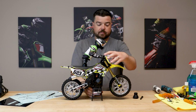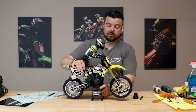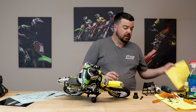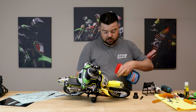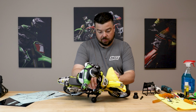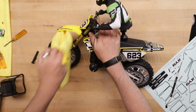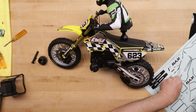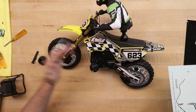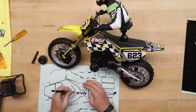All right. I'm going to leave the brake cable off for now because it's going to be easier to apply those stickers with the brake cable out of the way. Now I am going to take a clean rag here and I'm definitely going to clean the forks. Forks have grease and oil in them, so even though they should be pretty clean, I'm just going to clean them off here. And we're going to apply the KYB sticker here along the fork, and we want it to read down, same as the Dunlop here, so that it matches.